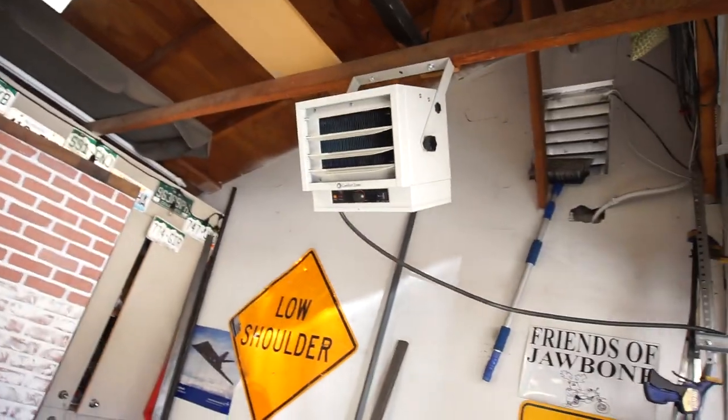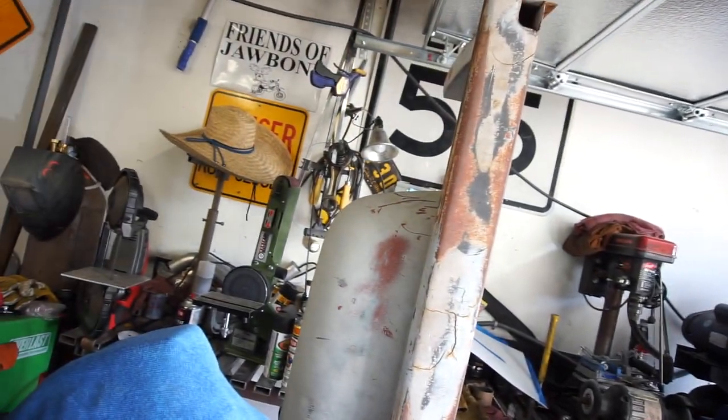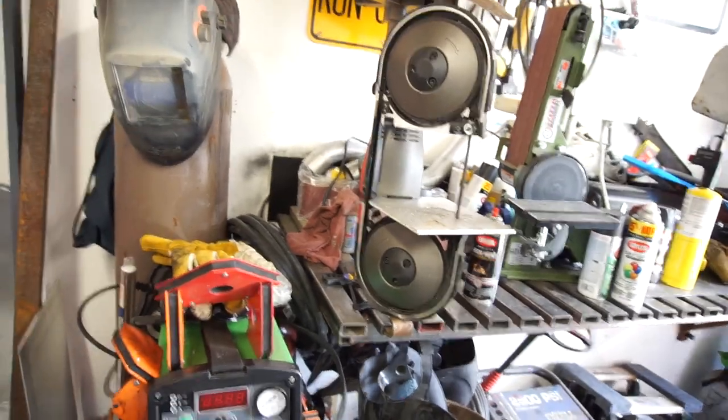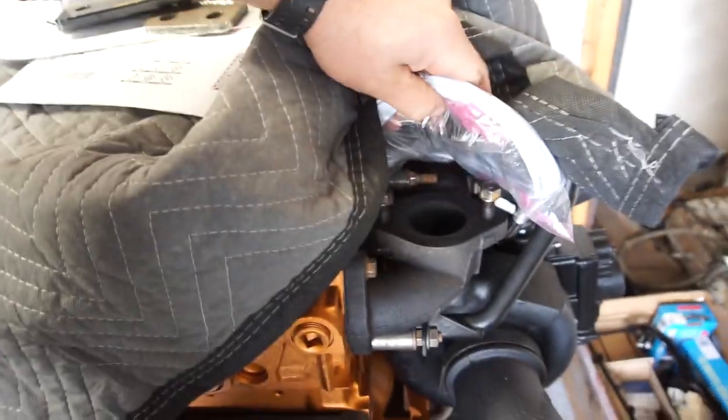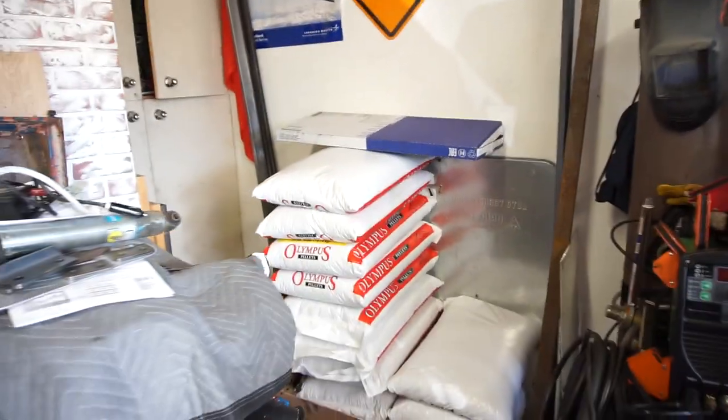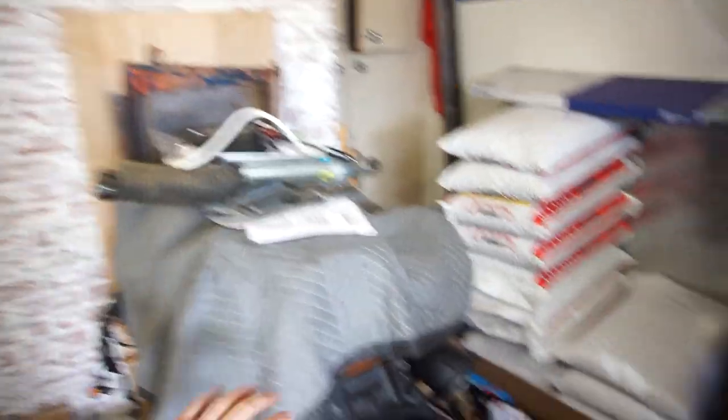Yesterday my wife and kid helped me put away some tools. I hung my little heater with a 220 cable running down. I'm planning on making my own block-off plates for the EGR delete. I have some 3/8 inch thick steel I'll cut into little pieces and make templates out of the gaskets. I have a gasket tray here for that.